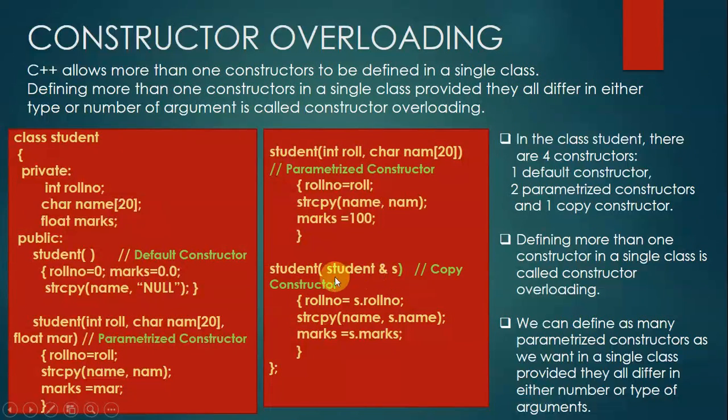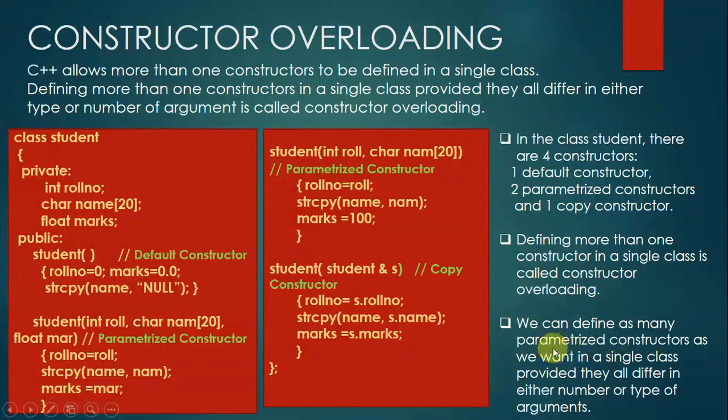And the third one is the copy constructor. So in this, again, the argument type is different. In this there is no argument. In this the argument type is simple data types, int, char, float, etc. And in the case of copy constructor, the type of argument is an object. So all the three constructors, although they have the same name, these are all constructors, but they differ either in the number of arguments or type of arguments. This is very important. This is called constructor overloading. We are having many functions with the same name and they behave differently in different situations, and it is the compiler who decides which constructor to be called depending upon the arguments passed.